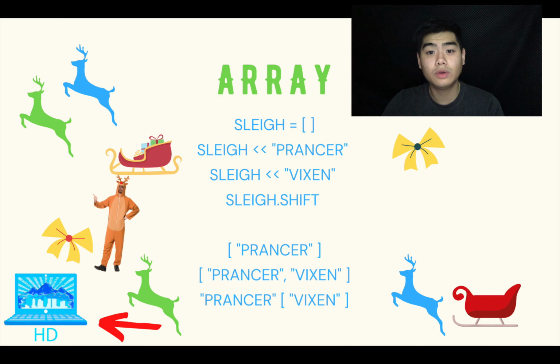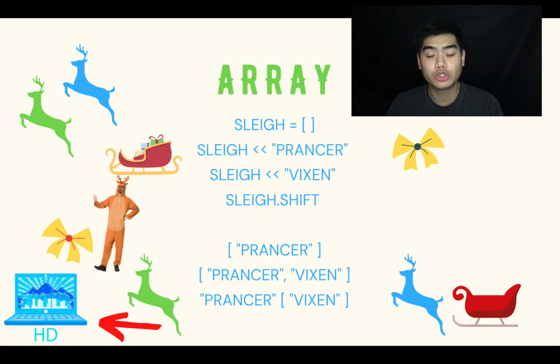Now let's go into another implementation, that is with arrays. Arrays are slightly different, because an array just lists out and holds particular objects. So you would have to treat it like a queue for it to be very similar to a queue. What I mean by that is that I need to have it follow the FIFO ordering, right? Whoever goes in first will also be removed first or be processed first.